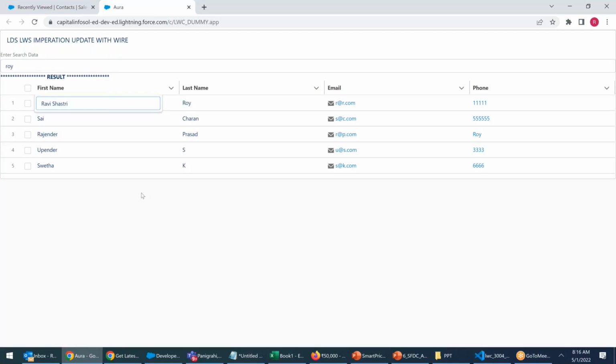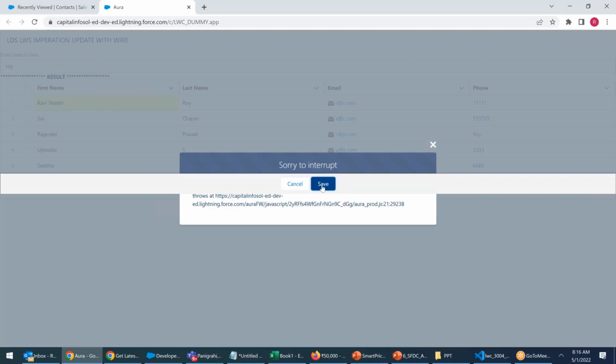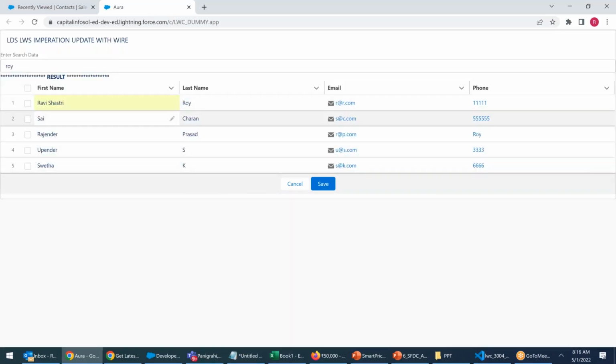I'm making a change. I hit the save button. There is an error. What was the error? There's an error, the system didn't save the data.